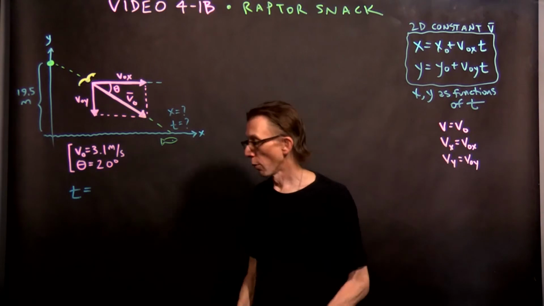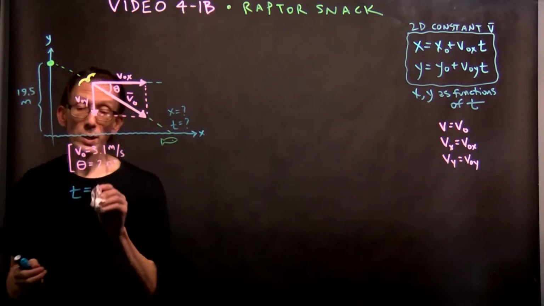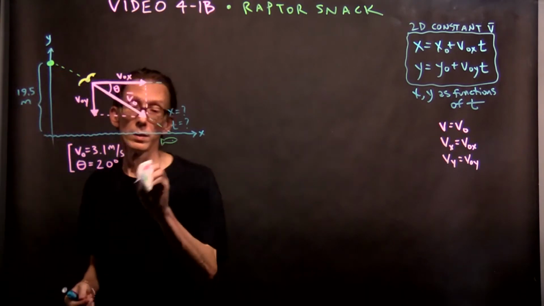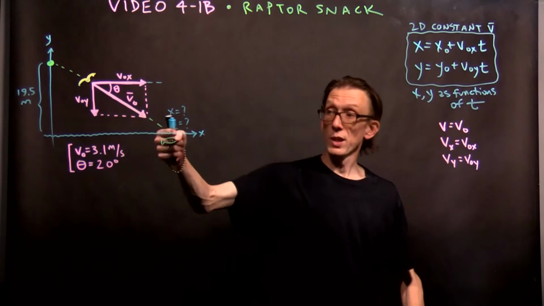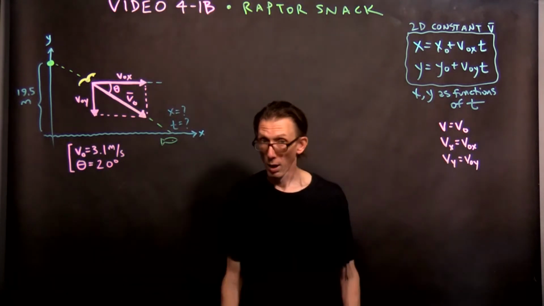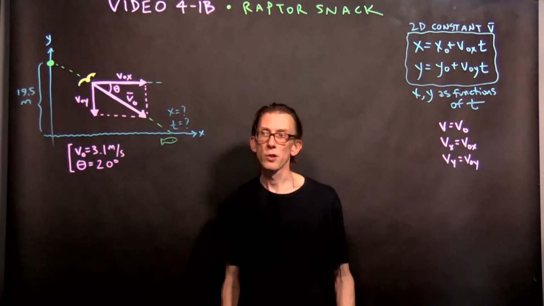What we want to know is, like I said, let me erase this. We want to know what time it reaches the fish, and we want to know what's the x position of the fish. That is, what's the x position of the eagle when it grabs the fish. Same thing.